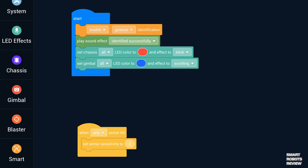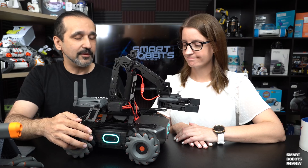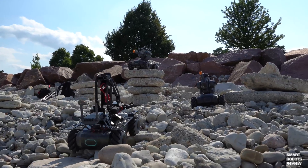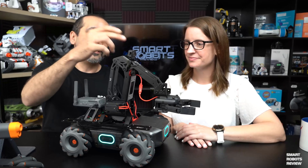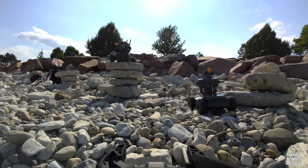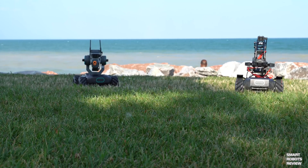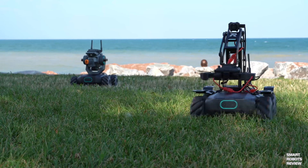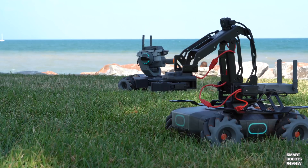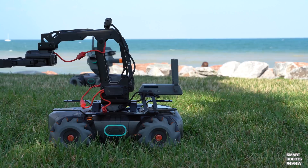With school being out due to COVID and other things, we didn't have an opportunity to test this out with children, but us being big kids, we took it to the beach. It was fun. We used the camera to capture some visuals. This thing is awesome. With its suspension and these amazing wheels, it traversed very easily across different terrain. We caught some attention too — there were some kids on the beach that were very interested in what we were doing. It's so sharp.